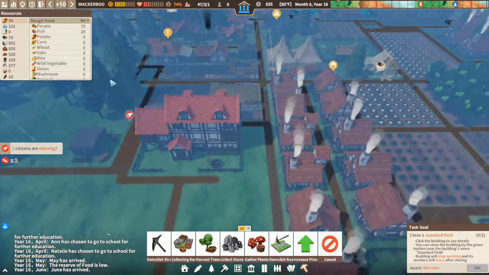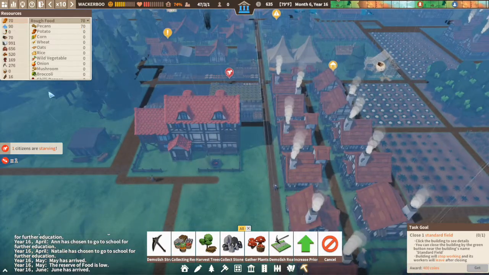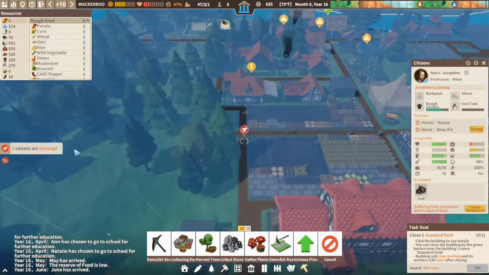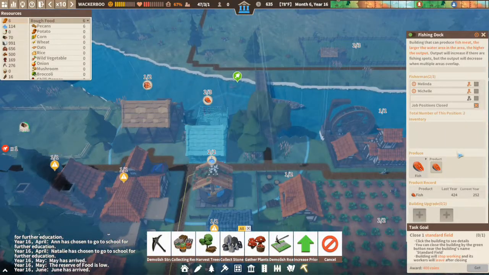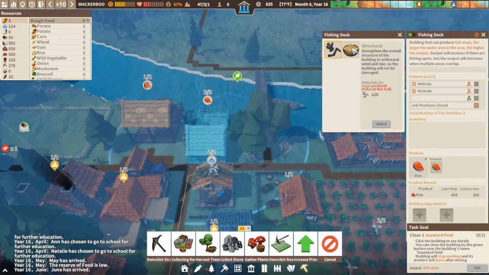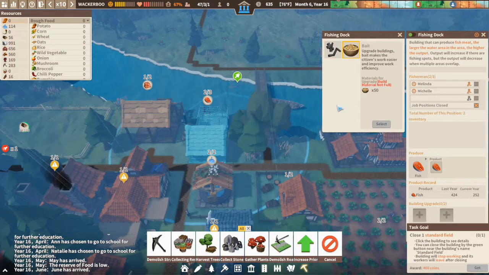One citizen starving. We shouldn't be, because there is fish, there is food there. It's because you haven't gone to get any, you lazy fucker. Well, can we upgrade any of that? Build material not full. Bait.